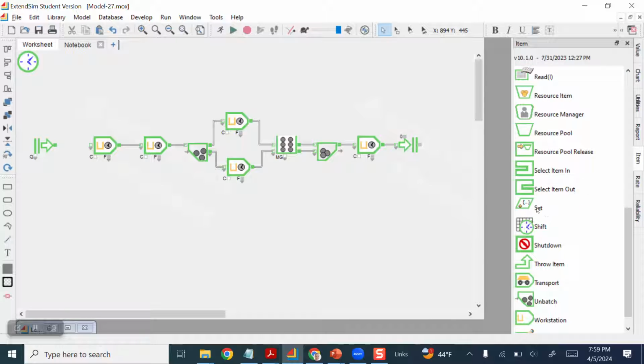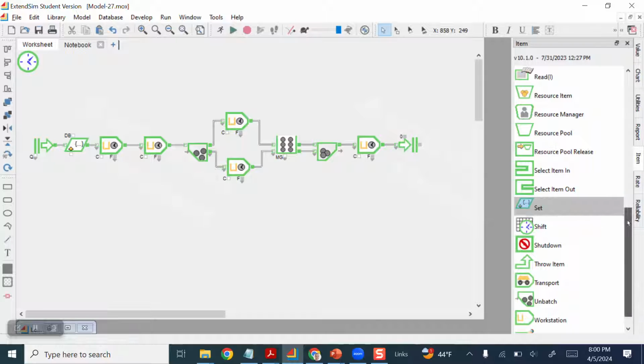And for that, we will use the set block. So we added the set block here, and we'll stamp it with the entry time that we can use later to capture the cycle time.